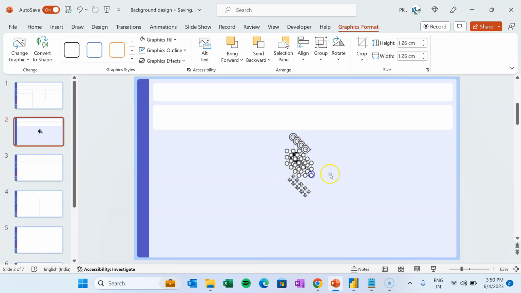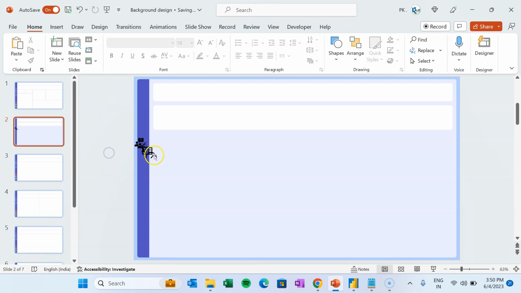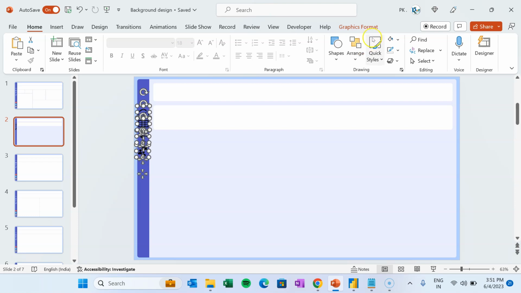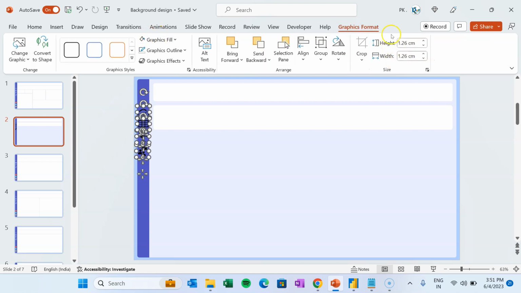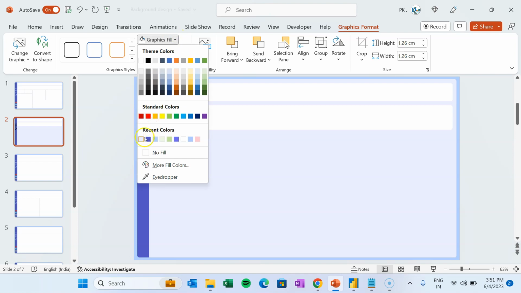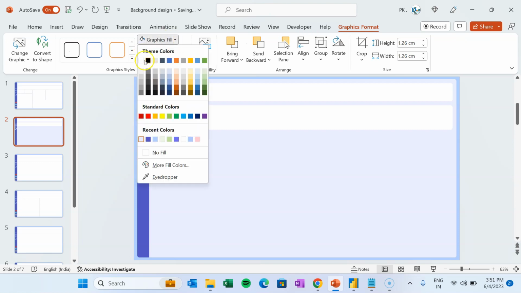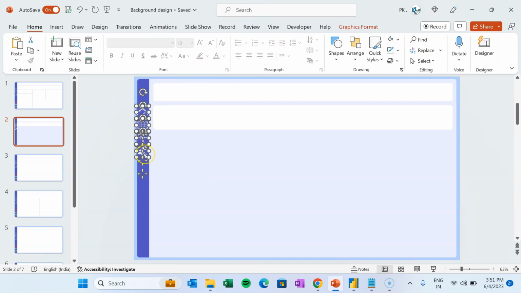Make them slightly smaller and let's move them here. Okay, we will change the color, so let's put this here on the top, then table, then this tree. Alright, so let's select these, and then you can go to the graphic format. First align them left and distribute them vertically. Now we will fill the recent color which we have taken, this one. But for the active page, you can take the white color. So it will indicate the active page. Alright, so that is how we have taken these.